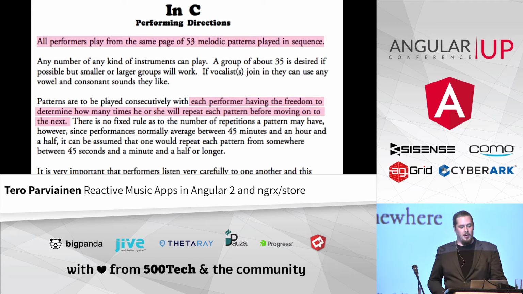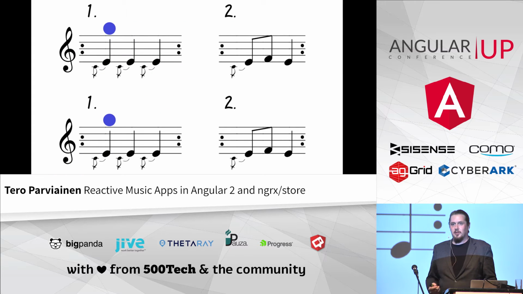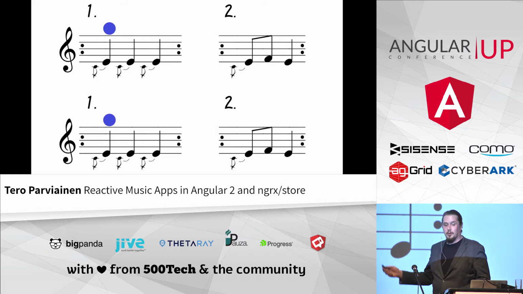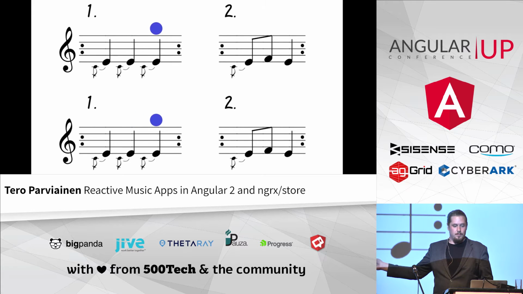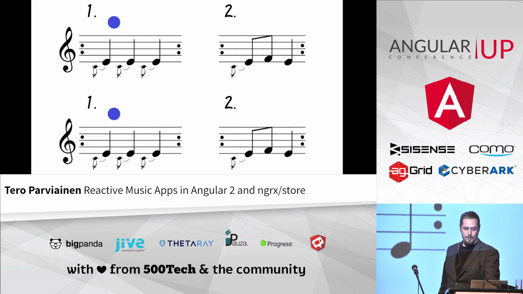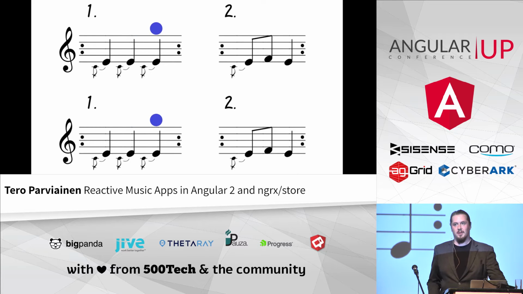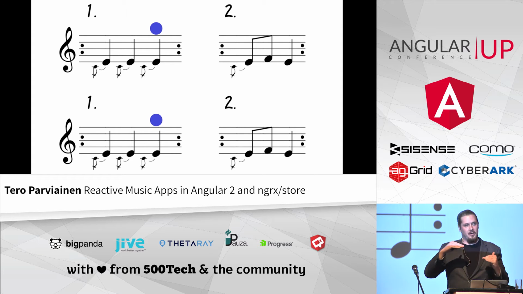And this is the generative element in this piece, because this means that if we consider just 2 players playing this piece of music, they're both going to start on number 1. But there's going to come a time when one of those players makes a decision to jump onto pattern 2. And suddenly what happens then is we have 2 things playing on top of each other, which wasn't written down anywhere, wasn't in the score really. It just happens at runtime based on the decision made by this player.